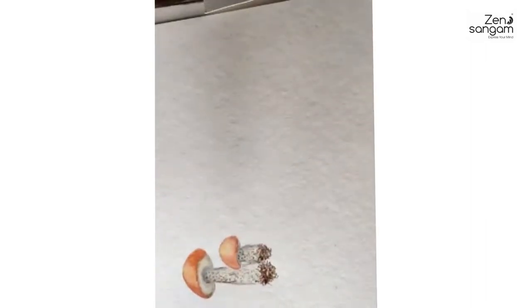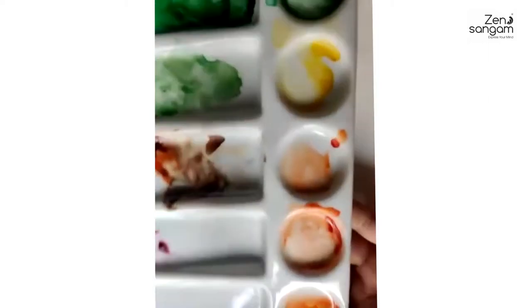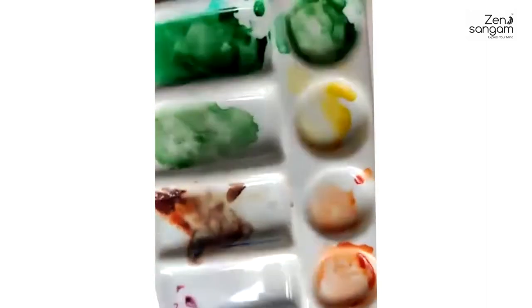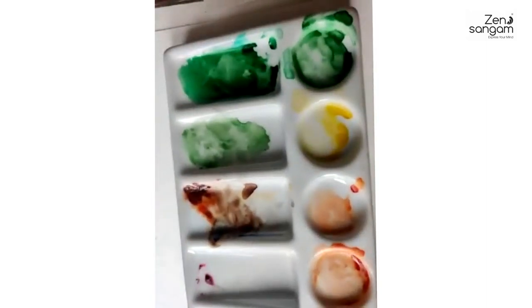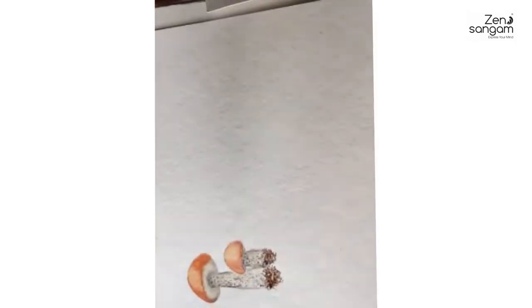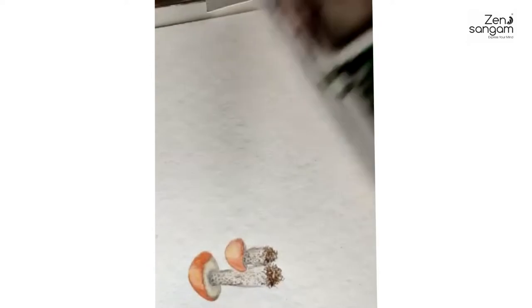And this is the palette that I'm going to use. This is a ceramic palette. You can use any palette, plastic or ceramic, but a ceramic palette is much easier to paint on and much easier to clean. There's another palette that I have. This is a plastic one.